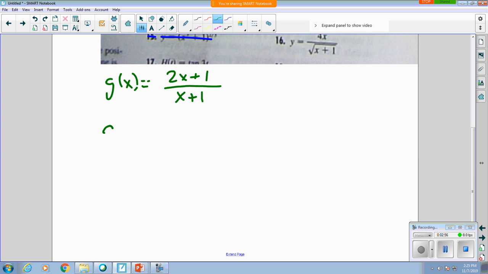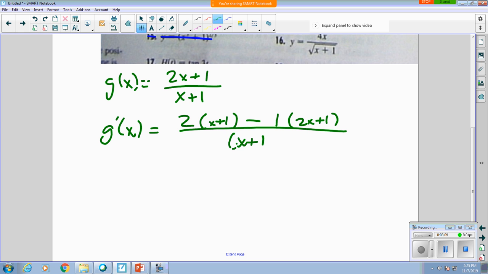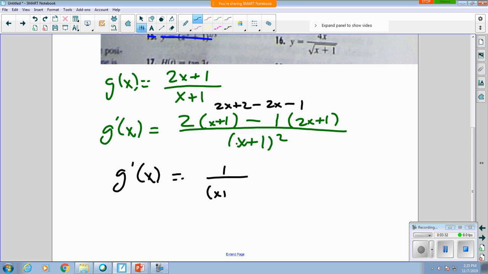All right, so let's see, g prime. The derivative of the top, the derivative of 2x plus 1, is just 2 times the bottom, minus the derivative of the bottom, which is just 1 times the top, all over x plus 1 squared. And this is where you have to simplify. You don't have a choice. Now you've got to do this. And some tricks of the trade, if you're willing to take some chances, I can do this. And I can see the numerator becomes 1 over. So now you know it's a book problem. It becomes this for the first derivative.